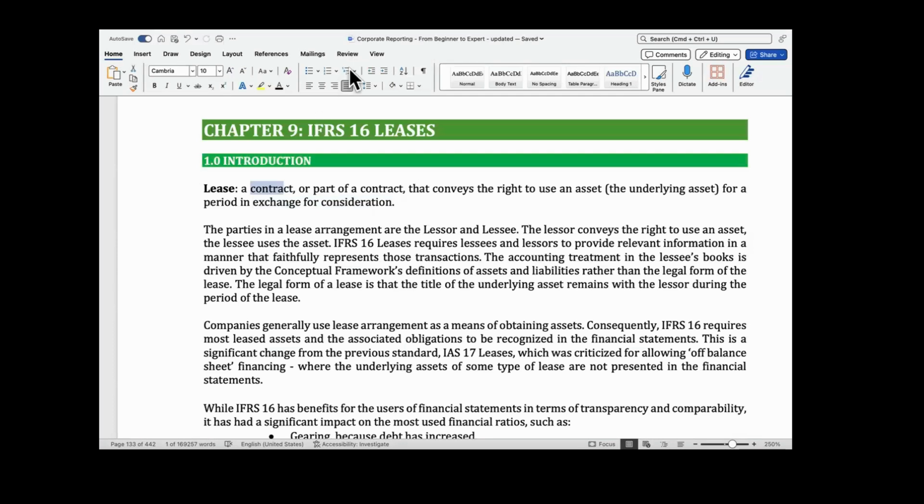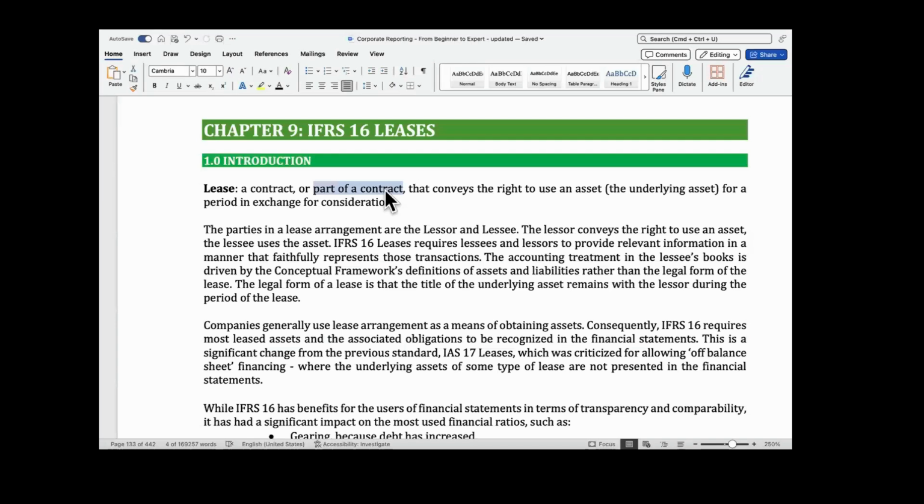And a lease will simply be part of a contract, which means you can have a contract and a lease is just part of it. That means that contract will be dealing with some other issues, but there is a lease there. And part of what you are going to learn in this class tonight is being able to identify that there is a lease there. That's a major skill that you need to learn tonight.